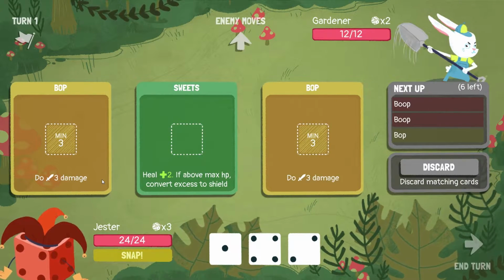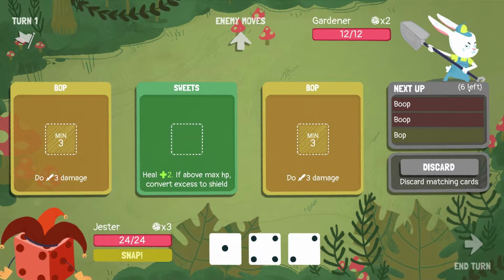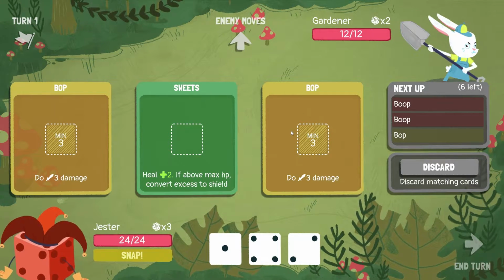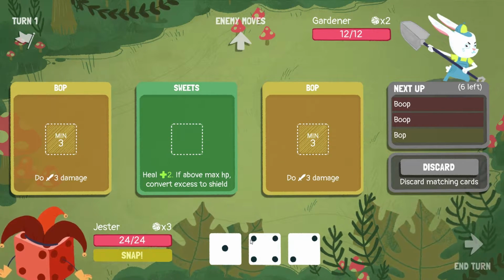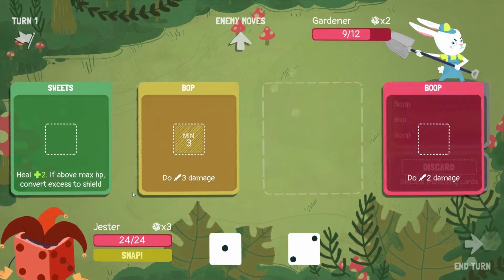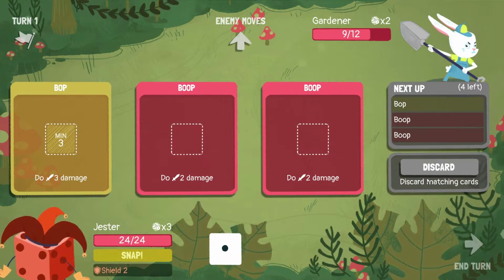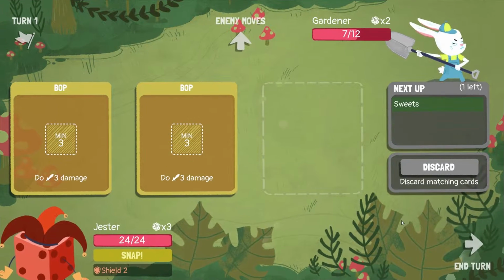Gardener. Next up, so we can see what's coming up next, there are 6 cards left in our deck, and we can discard to discard matching cards. Okay, so we can discard the bops. I want to play the bops, they do the most damage, so we'll play a bop. Heal 2 if above max HP, convert excess to shield. Let's do that just so we can see what discarding does. You get rid of the boops, you get a bop. It's as easy as that.